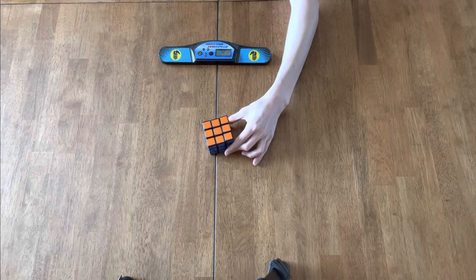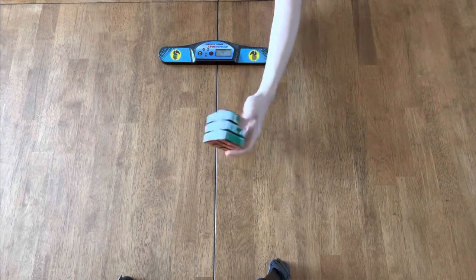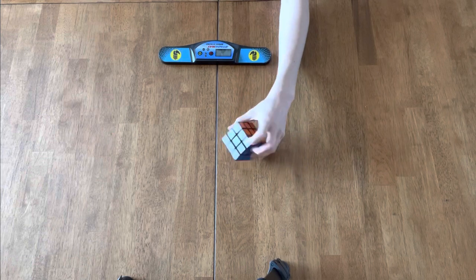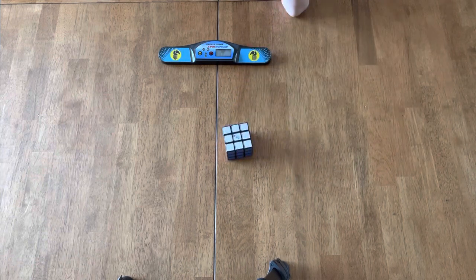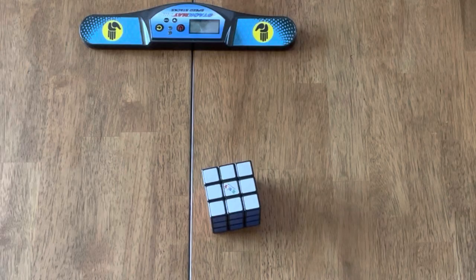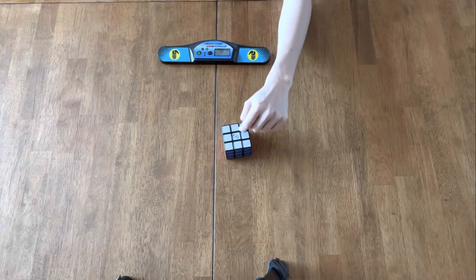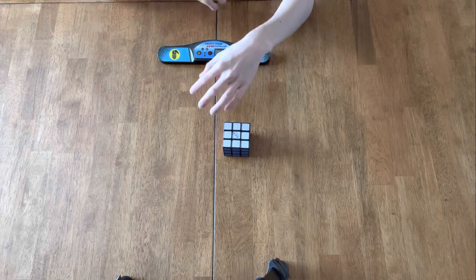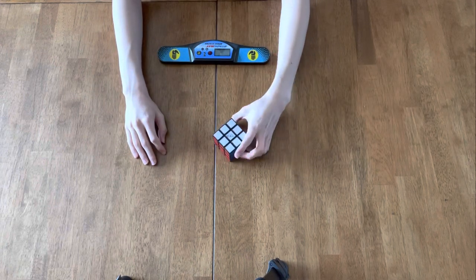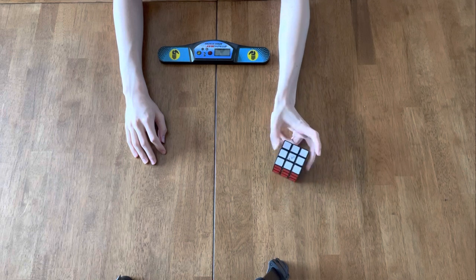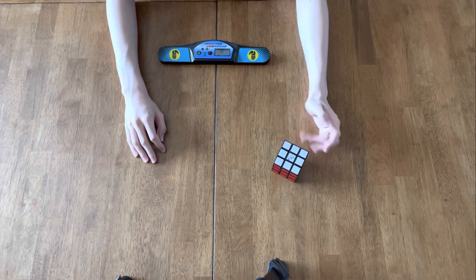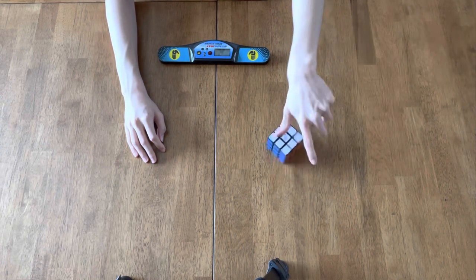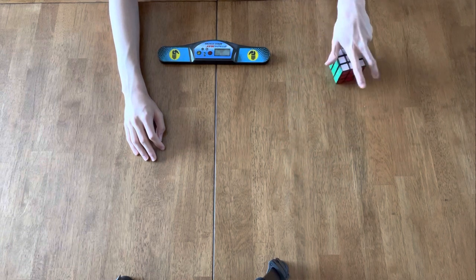I know you were probably expecting me to be here for 45 minutes doing this. Nope. There is a secret. The secret is a set of algorithms that you have to learn. It's pretty simple. You follow the instructions and the puzzle does as you ask it to. No questions asked. It doesn't complain. Unless it's a smart cube and really doesn't want to be scrambled, then it's probably gonna complain. But if you don't have a smart cube, then there you go. Speaking of smart cubes, I might bring that into the next video.